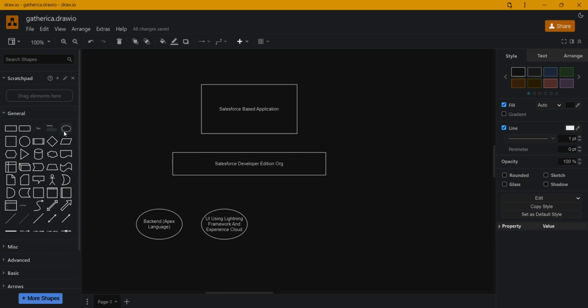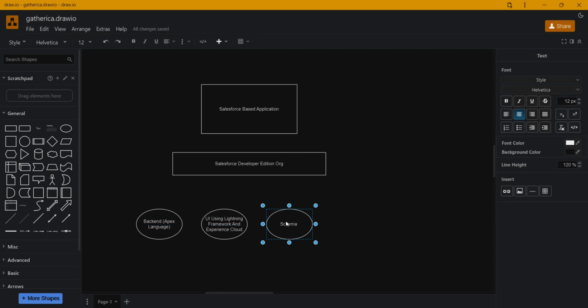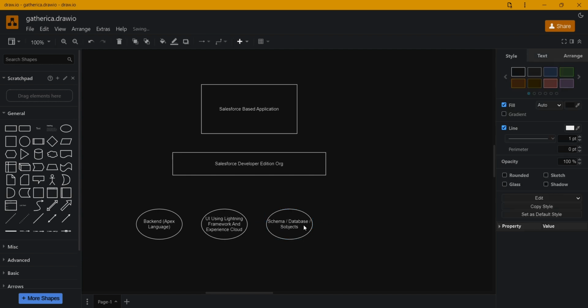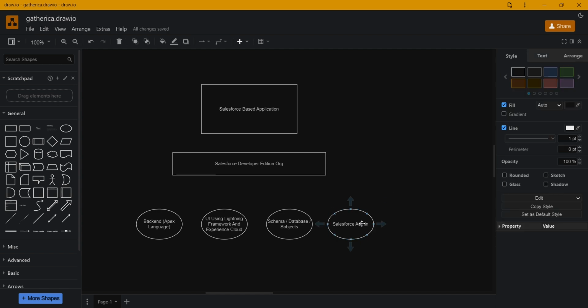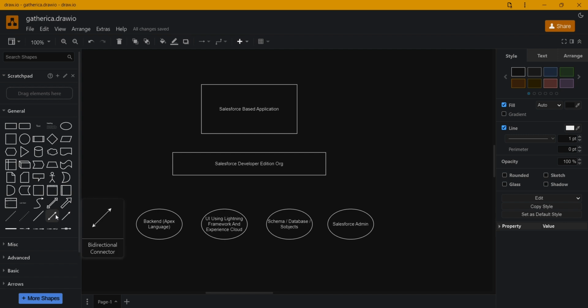And the third thing we'll have is a database, or we can call it a schema. In Salesforce terms, we call it objects. So we have these three things. There is one more thing here which we are going to handle. Salesforce has one advantage, which we call Salesforce admin, and we are also going to utilize it as part of this application. In Salesforce admin, you can create automation tools that will automate the process without writing code. That will be helpful, right? That's an amazing thing.